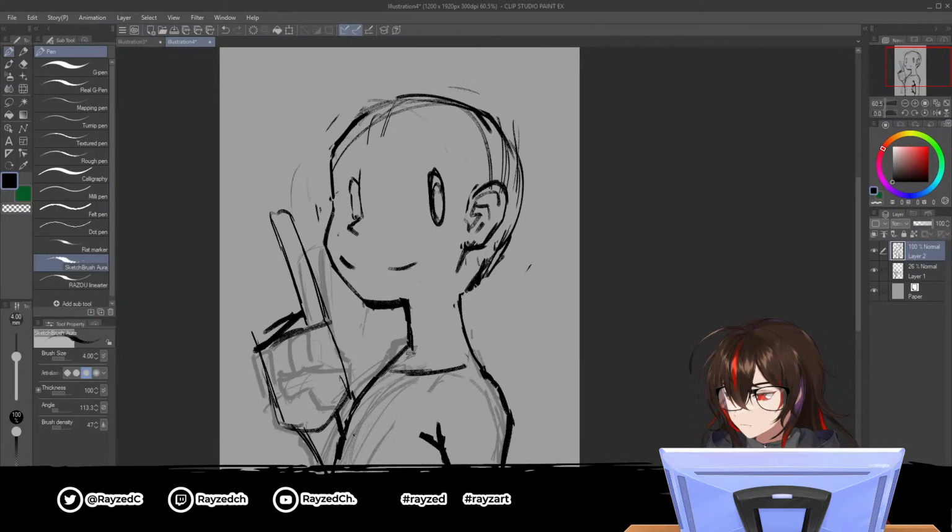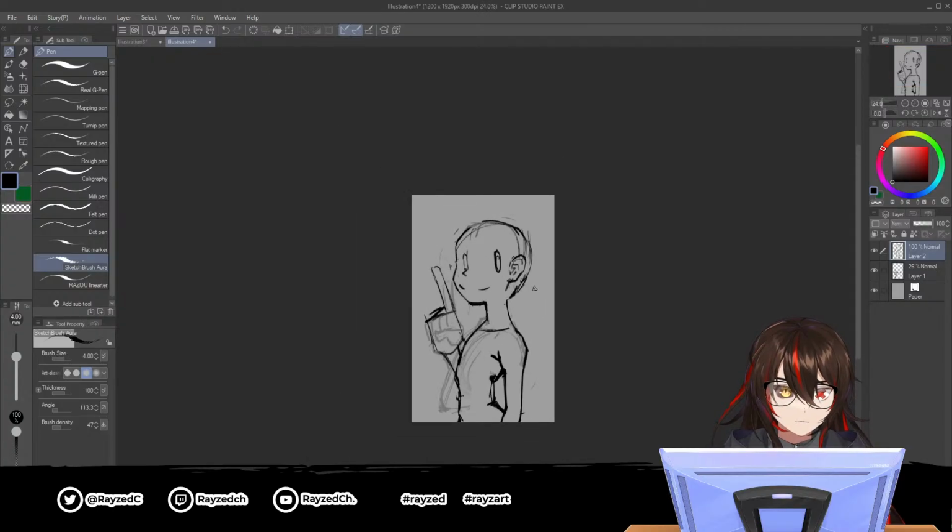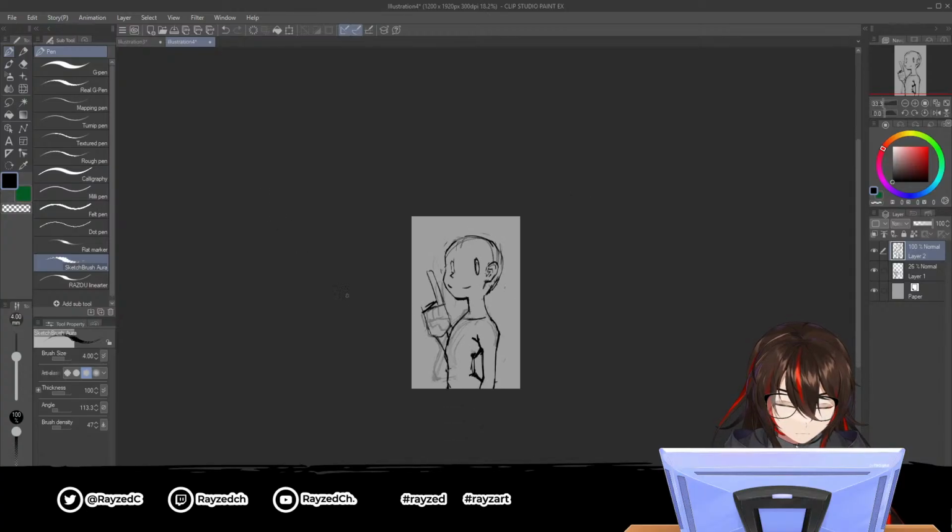I want to change the pose entirely. The frame posture was kind of weird. Puffed out chest is a lot better. I like it.